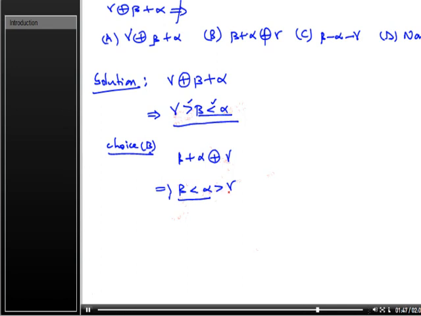Here, alpha is greater than gamma, we are saying. Therefore, we are building the inequation in this statement. Therefore, this statement does not hold good. Therefore, choice B follows, meaning choices A and C hold good from the given inequation. Hence, choice B is the answer.